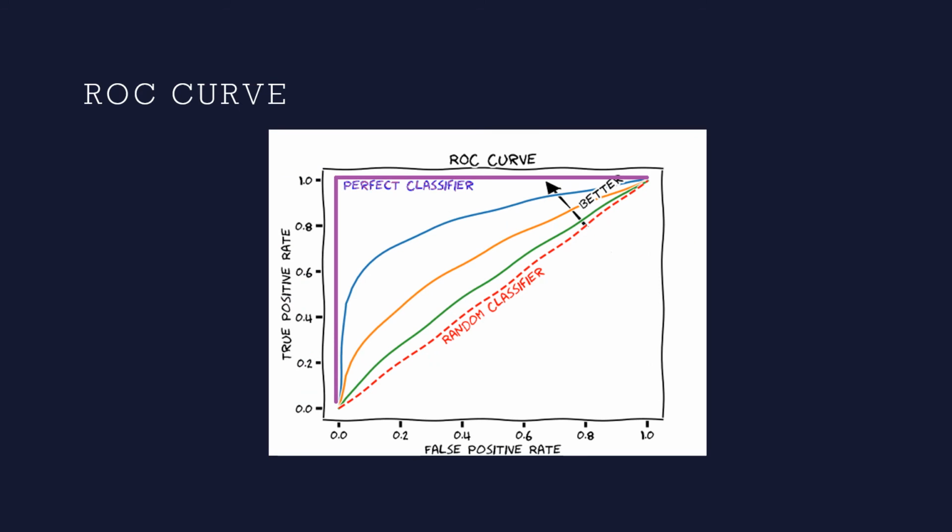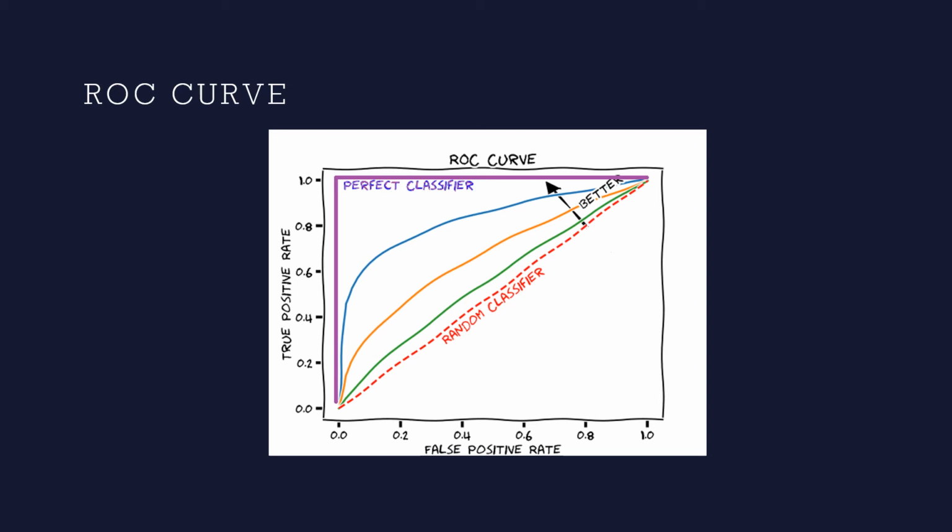Okay, so this is a diagram of the ROC curve. I'm sure most of you have already seen this before, so I'm not going to go too in depth with it. But basically, the false positive rate is on the x-axis, and then the true positive rate is on the y-axis. And then a random classifier will have an AUC of 0.5, and that's the red dashed line, meaning that it'll just be randomly guessing for the predictions it makes.